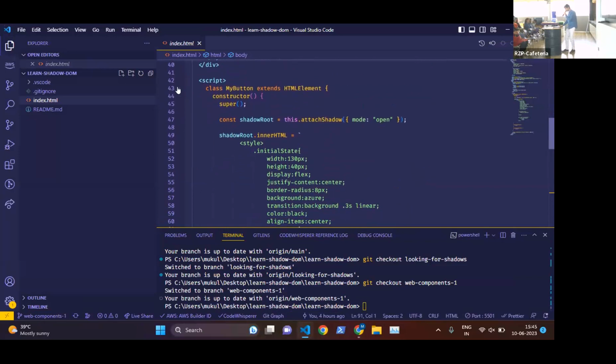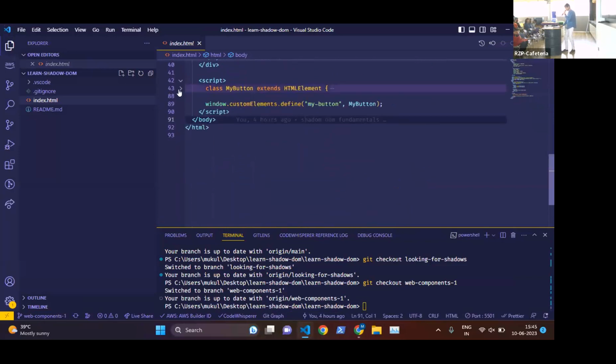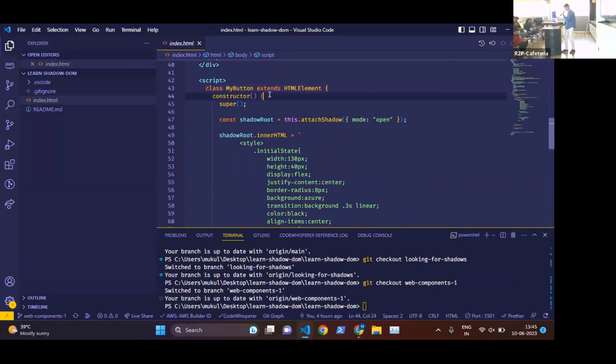As you can see here, I have a class called Button, and here I have window.customElements where I have defined that button. Let's see what is happening in this class. I have defined a constructor. Here, this in the web component refers to that HTML element only. So whatever you want to do with the HTML element, add listeners, add styles, define any functions in the class, you have the element. That is what this refers to in the web component.